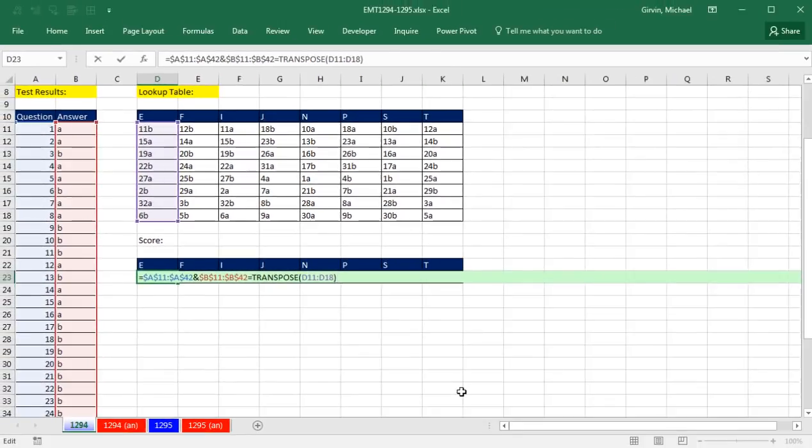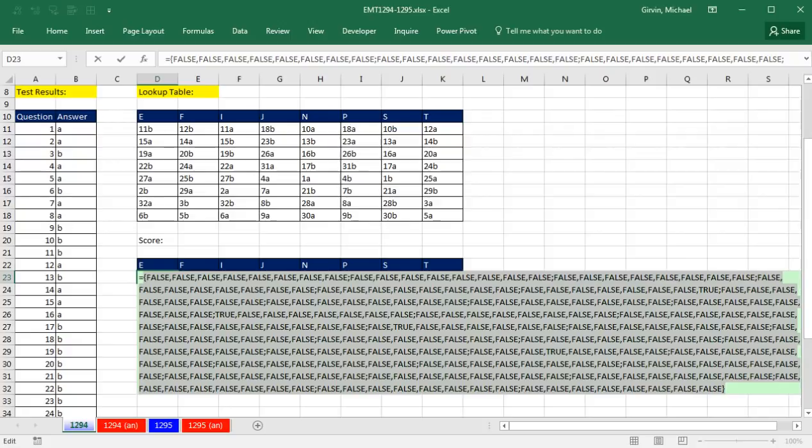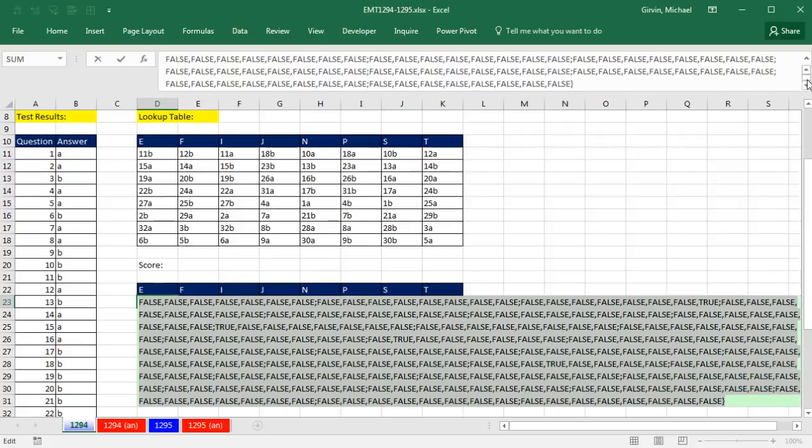Now this will work, F9. And there are a bunch of trues and falses. Now I'm going to come up to the formula bar and pull this down and try and scroll up, because we want to see how this works. How is it comparing? Notice false is all comma, comma, comma, and then a semicolon. It is now comparing 1A to every one of these, 2A to every one of these. It's not till it gets to the 616B that it compares all of these. And so when we look up here, it'll be false, false, false, false, false, and our first true.